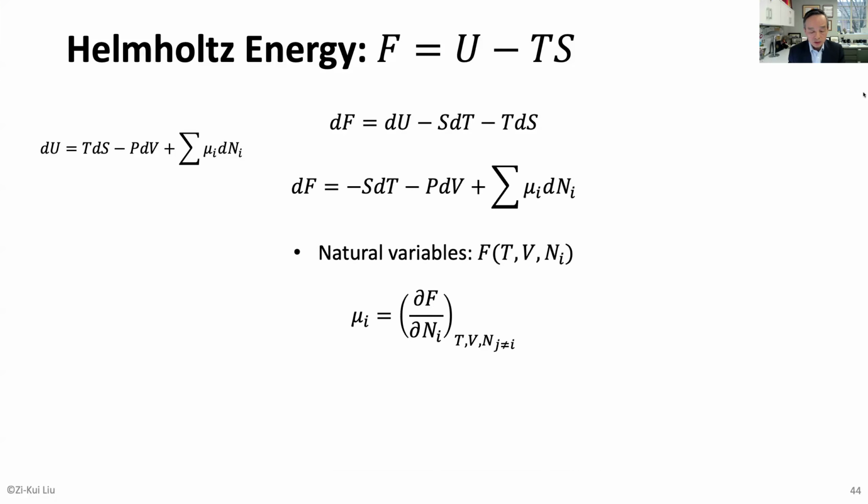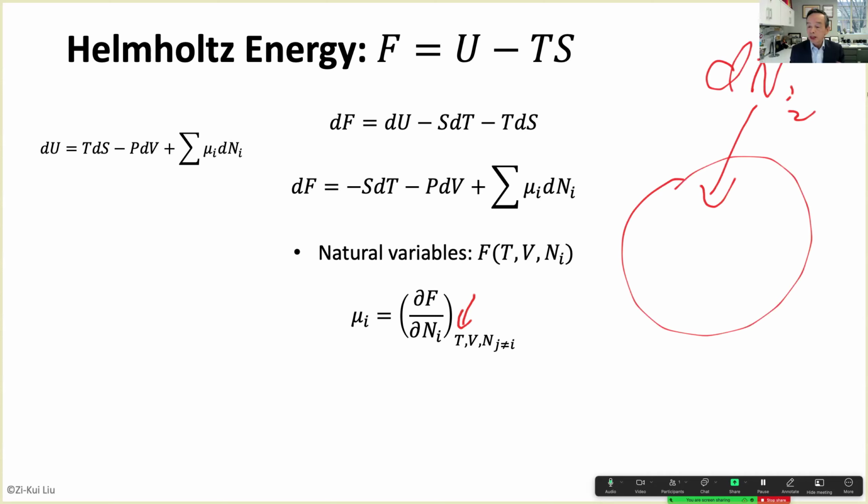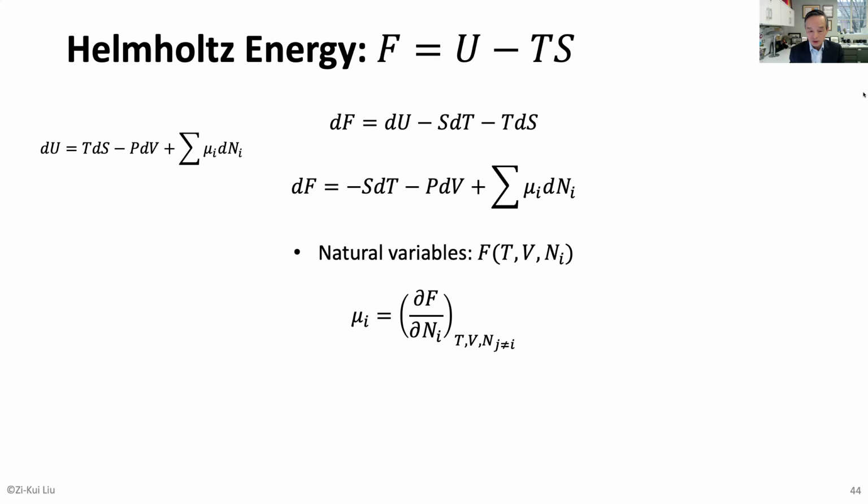Now we can do the partial derivatives too. The derivative of the Helmholtz energy with respect to Ni gives the chemical potential mu i. This time we fix the temperature. Now again, you add a dNi into it, and because we want to keep the temperature the same, and because dNi brings energy into it, the system is going to need to release heat. We can do the same equation. It's again the same amount of heat that has to be released out to keep the temperature the same.